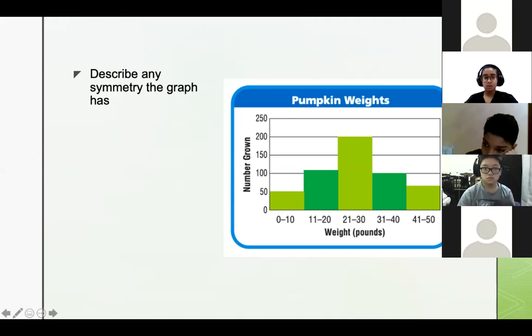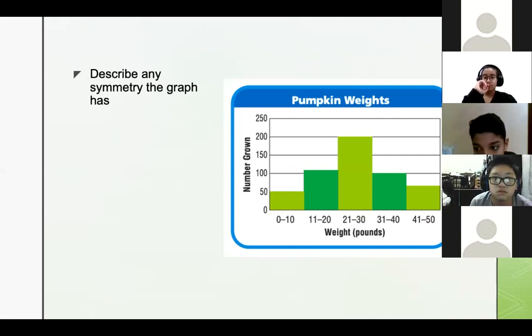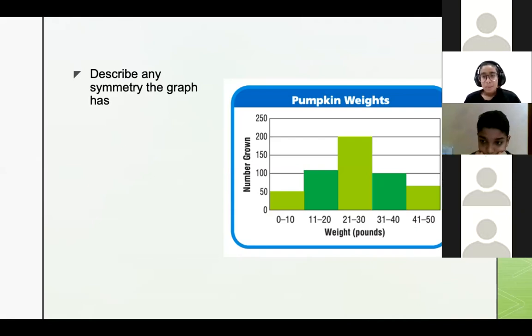Okay, so do you see any symmetry here? Okay, let me tell you something, pay attention. A symmetry about a peak of data is just one type of symmetry. What do I mean by this? Symmetry can have any configuration as long as the left side of the graph is close to a mirror image of the right. So it's not typically the same, just like in geometry, it is close, okay?